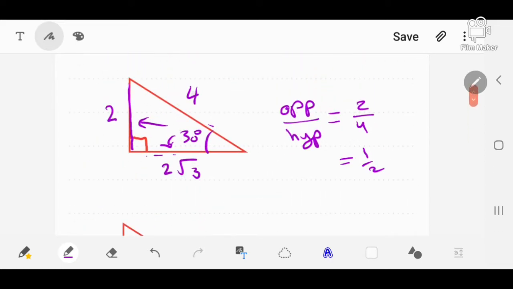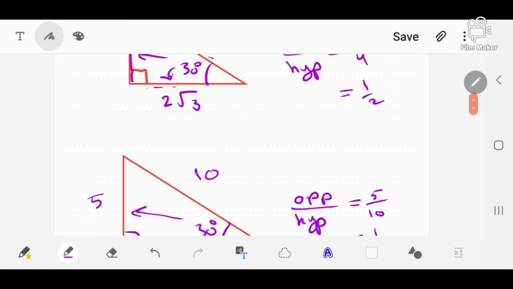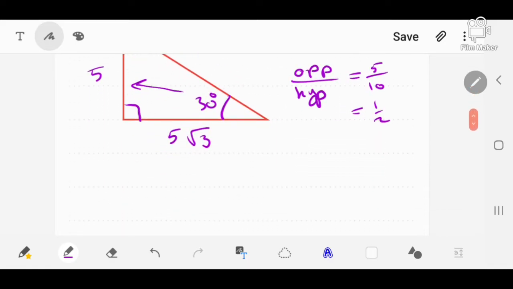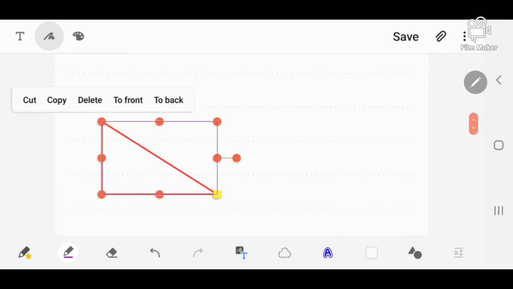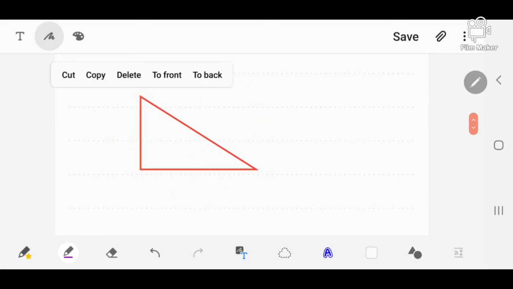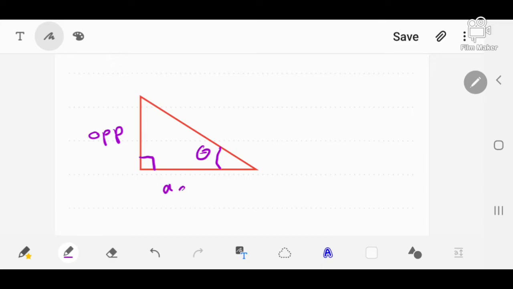From here, we got the trigonometric ratios. The trigonometric ratios talk about the ratio between the sides of an angle. Let's draw a triangle first. Let's say that we have a triangle here. And let's talk about an angle in general, not 30, in a right triangle. So we will have the opposite side of this angle, the adjacent side of the angle, and of course the hypotenuse, which is opposite to the 90 degrees.